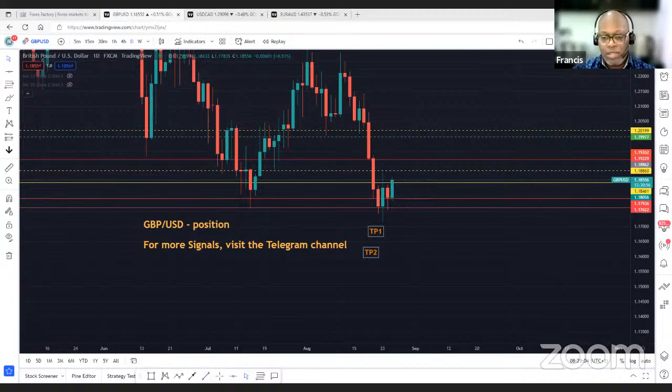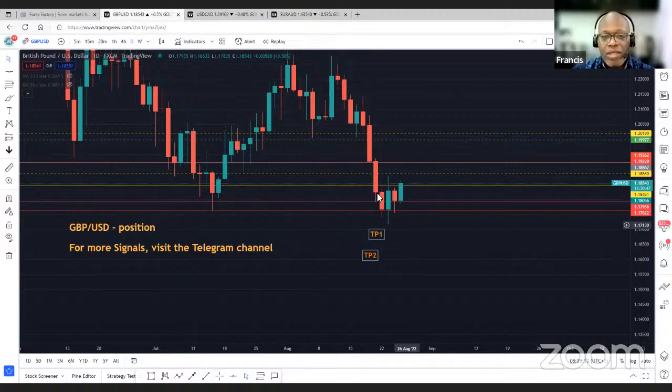So we've just looked at how to use the line chart to find support and resistance. So that's where we are. Let's go to the lower time frame. I know there's this wick here, which obviously could mean that the price could come as high as that level and go back down, but I believe we will catch some pips today, either during our live session here or later on in the day.